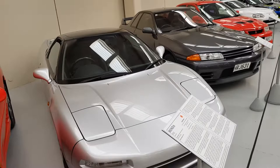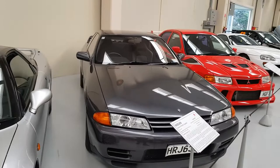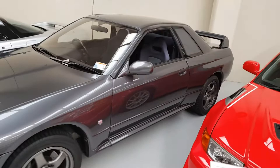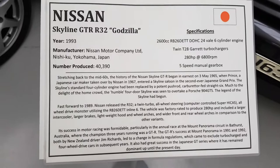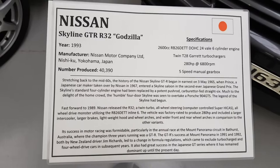Subaru also made one too — I can't remember what it was called. R32 Skyline looks like — GTO... GTR... close, it's Godzilla. I'm trying to show you inside. I'll give you some info in case you don't know much about them — if you want to read that. 1993, 5-speed gearbox, twin turbo RB26. One of the best drifting cars. We've also got a Lancer Evolution 6.